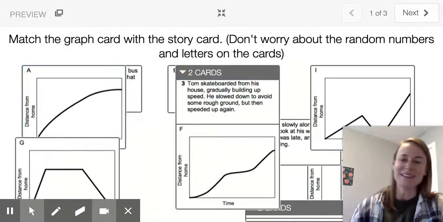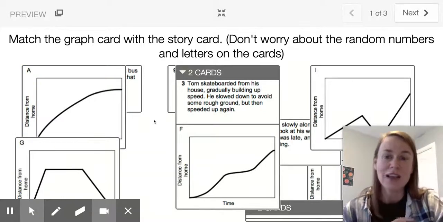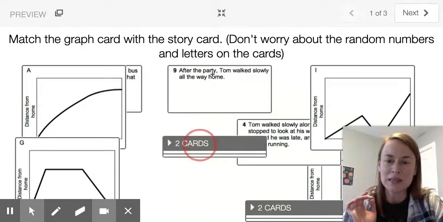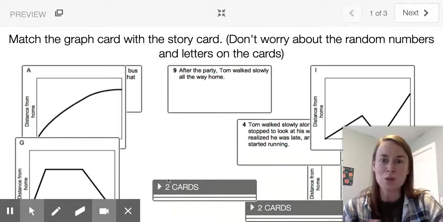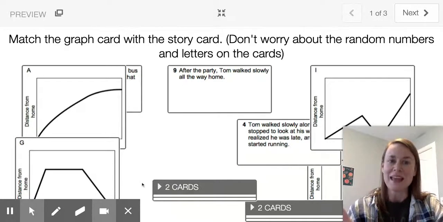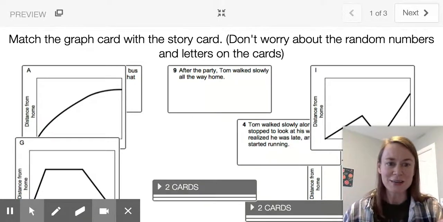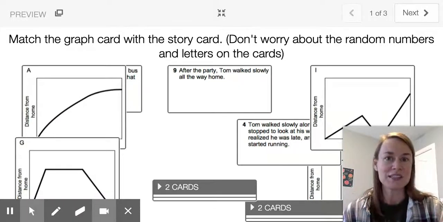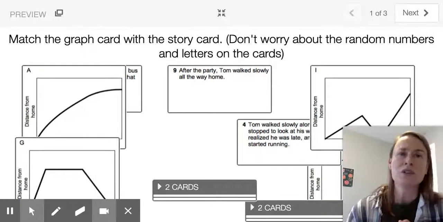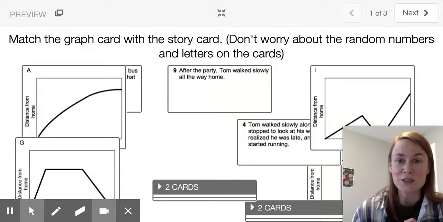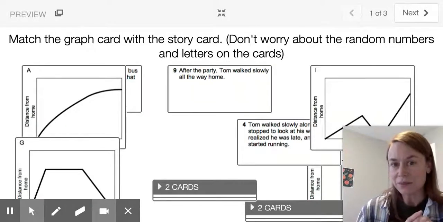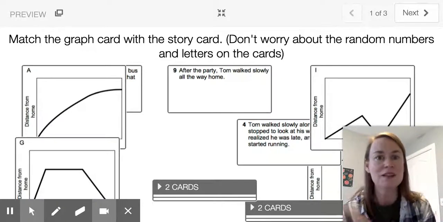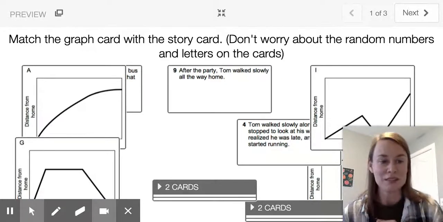Okay, so anyways, you're going to match your story with your graph. Once you have something matched, go ahead and minimize it like that and tuck it out of the way somewhere so you have more room to work with the other cards. If you have any questions, let me know. Be sure after you're done with the activity to write the little reflection. I asked which one of these was the most challenging and why. You're going to write that on the 3rd page of this activity, and then you can copy and paste whatever you wrote into the submission box for Canvas.